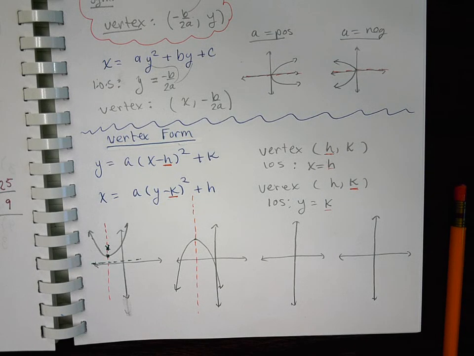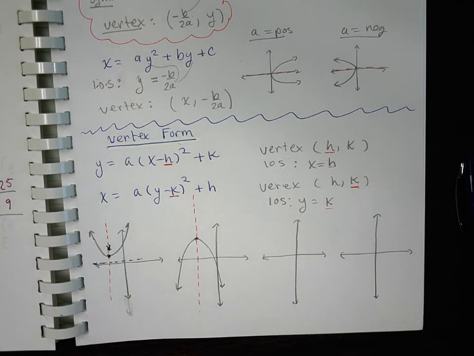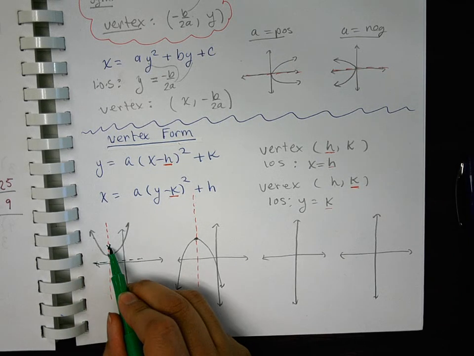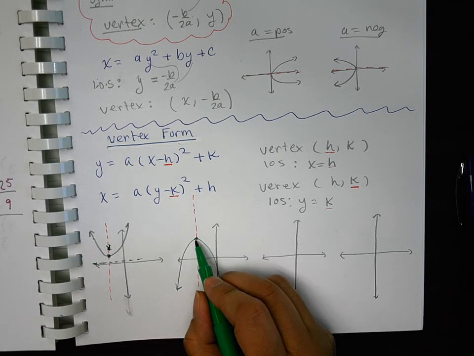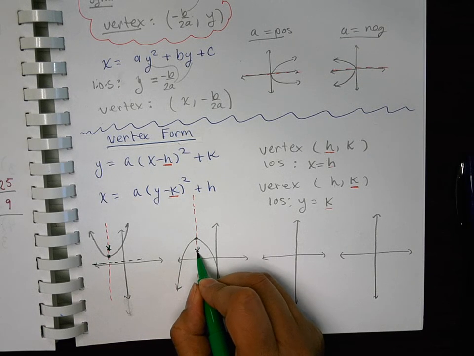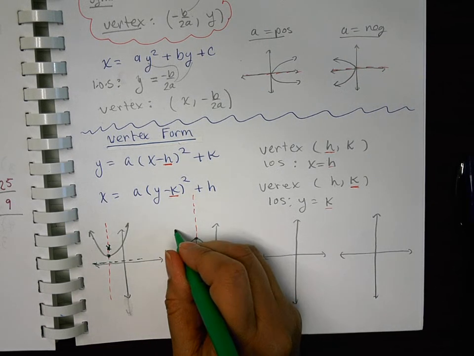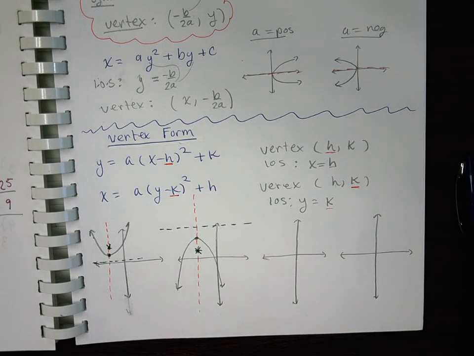And the vertex still lies right on the line of symmetry. Now, from this vertex, I went up to be inside the parabola. On this vertex, which direction am I going to go, up or down, to be inside? Down. And right now, guys, I'm just kind of throwing the point in there. I'm not using any equations or math. I'm just trying to get you a visual so you can see what it looks like.